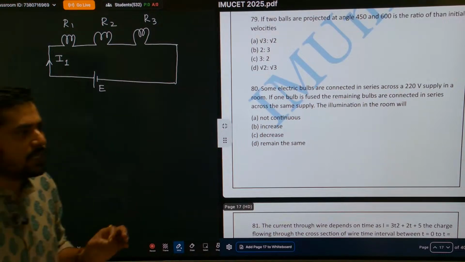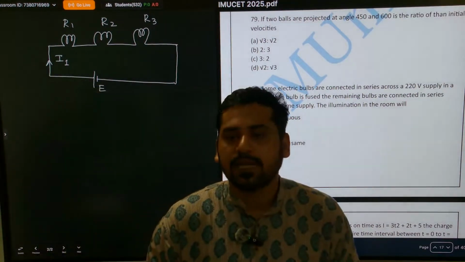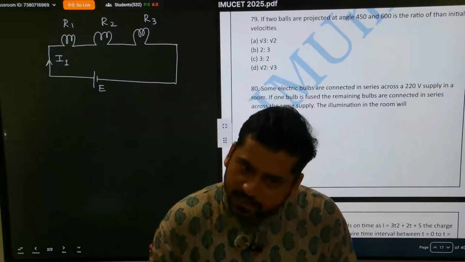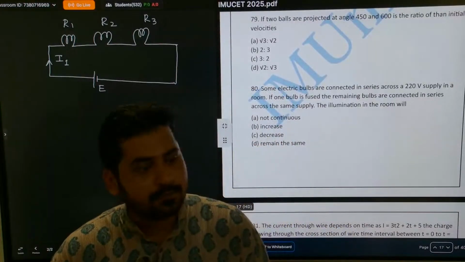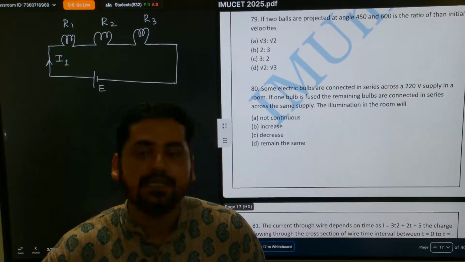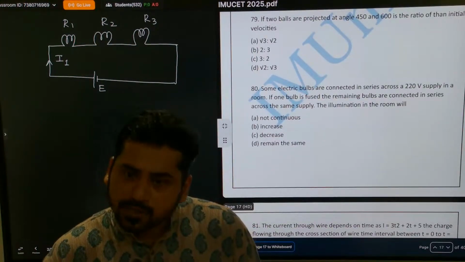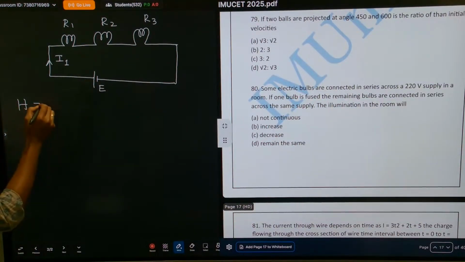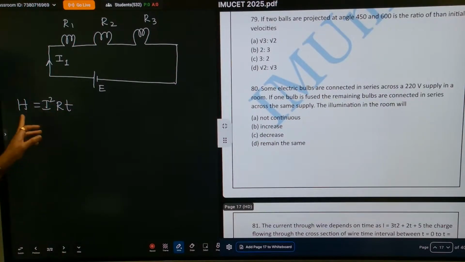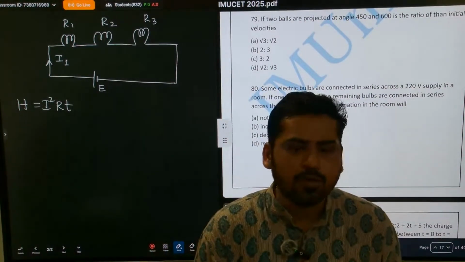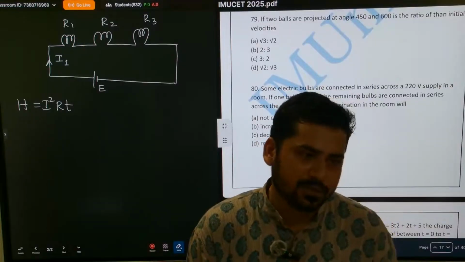Now just let me ask you, what is the thing that we need to find for illumination? Bulbs means what will it produce? It will consume electrical energy. Yes, sir. And in which energy will it convert? Light energy. Power. Heat energy. Bulb gets hot, right? First it produces heat, that heat is converted into light. So it will produce heat. What was the formula of heat production? There basically Joule's law, which was H equals I squared R T. This was the formula. Just remember. So if the heat is more, there will be more illumination. As simple as that. If the heat is more, there will be more illumination. Heat will be more, light will also be more, illumination will also be more.